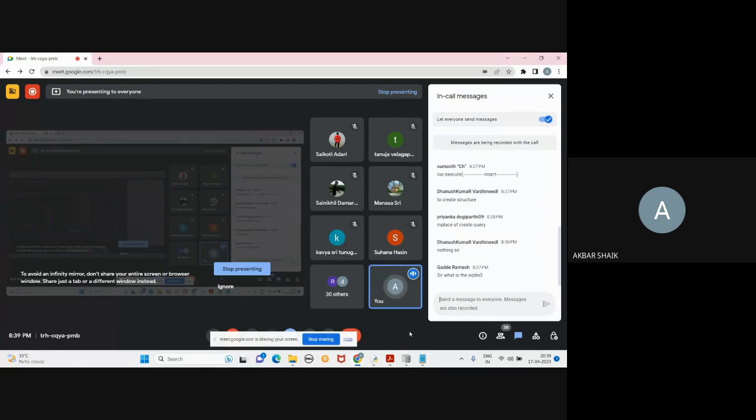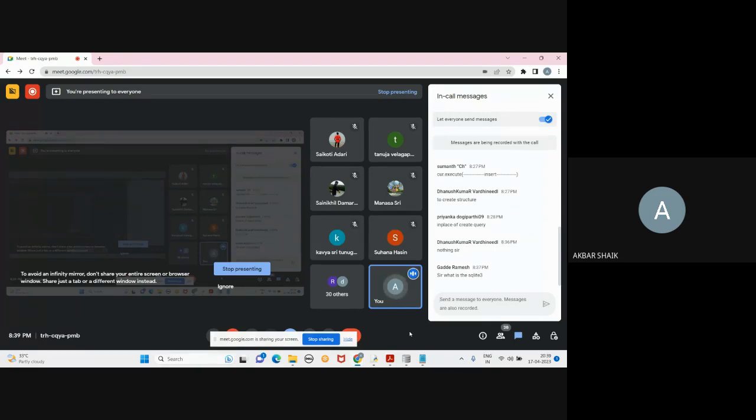Why conio.h? If you don't include conio.h, what will happen? You are unable to access the functions which are available in conio.h, right?